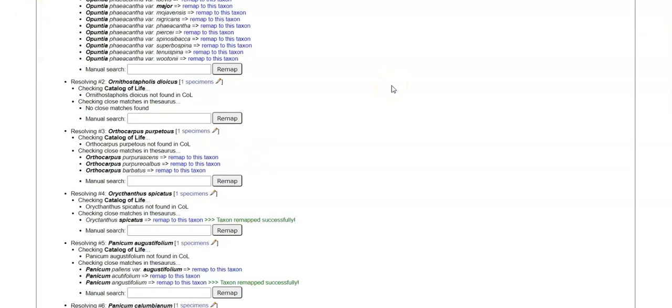We recommend running the taxonomic cleaning tool after you've imported specimens in batch because it'll find any misspellings that may have been introduced, and it will also find things like authorship that might have been left in the scientific name field, and you can remap those accordingly, and the authorship will be auto-applied to that specimen or scientific name. Families will also be auto-applied based on the scientific name that is mapped to that taxon. And that's how you use the taxonomic cleaning tool.